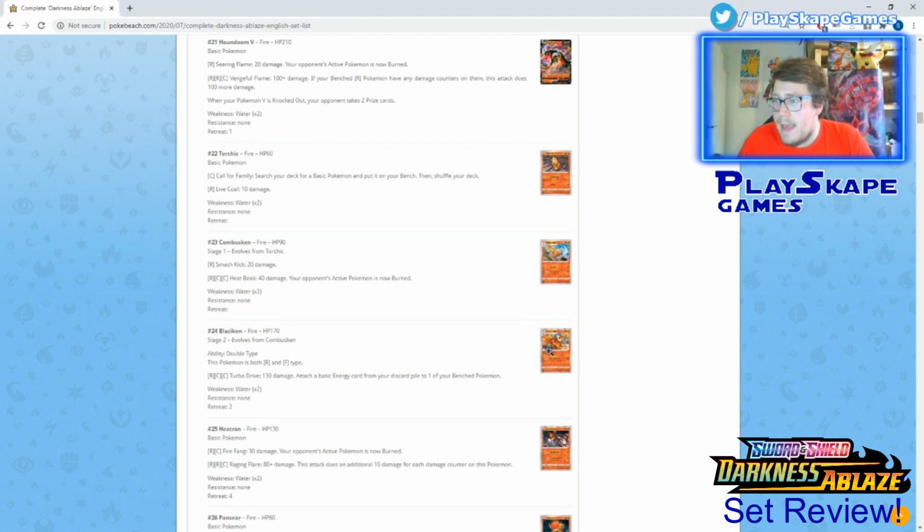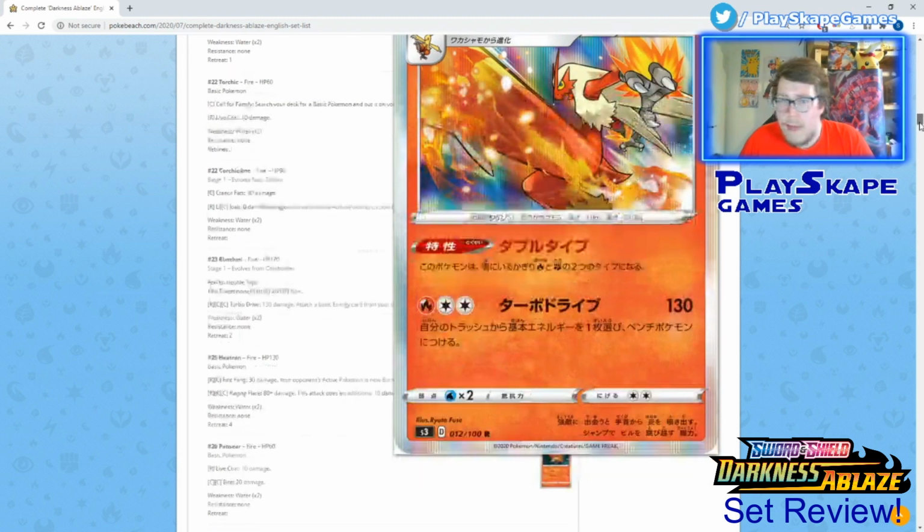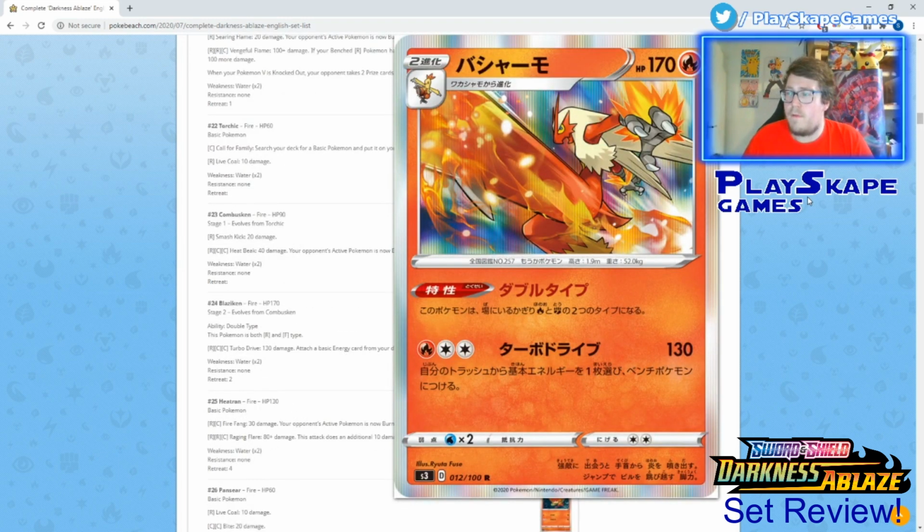So we've got a Blaziken. This Blaziken's really cool. It counts as both a fire and a fighting type Pokemon once the passive ability is active, and then 130 damage, Turbo Drive. You've seen this loads of times before, Solgaleo GX and so forth. You just attach a basic energy from your discard pile to one of your bench Pokemon. Problem is 130 damage is again not enough.